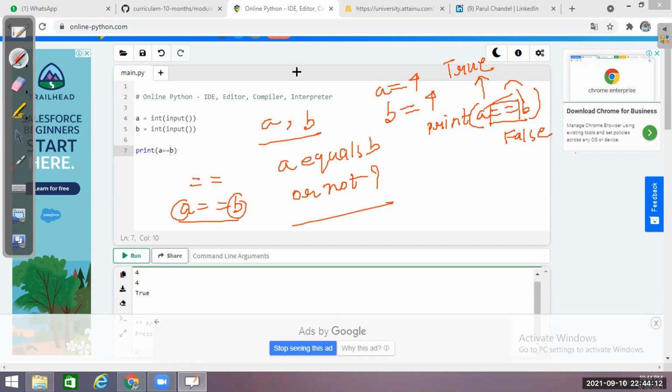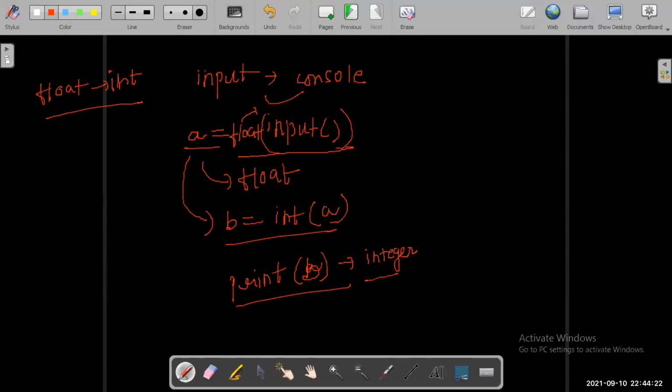Why not this single equal to? For the Python interpreter, this equal to is an assignment operator. You assign values to some variable A using this equal to sign.